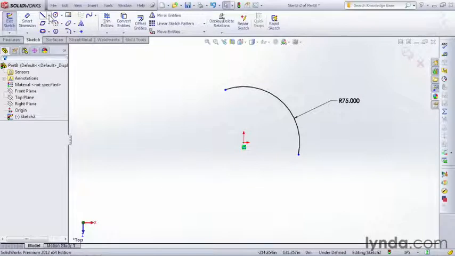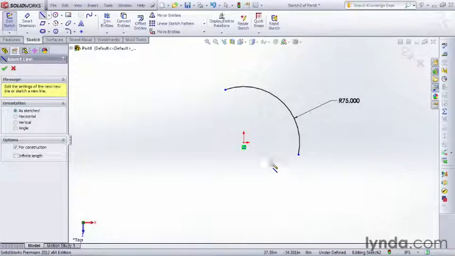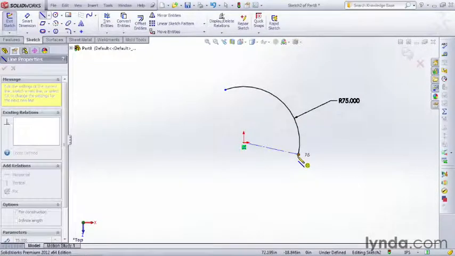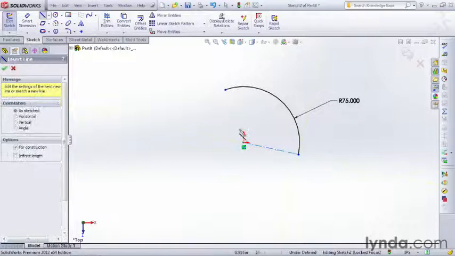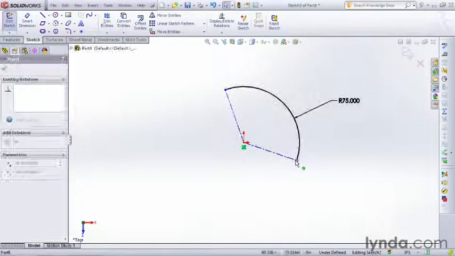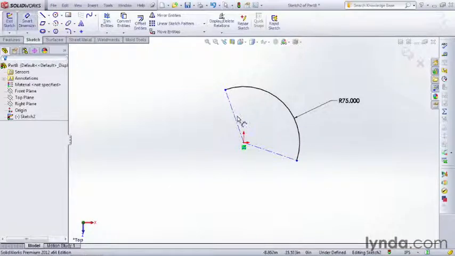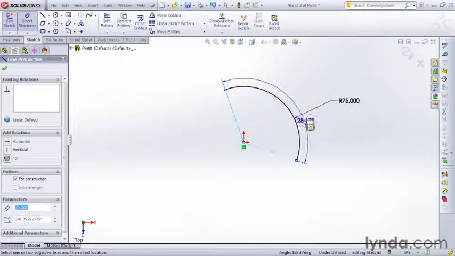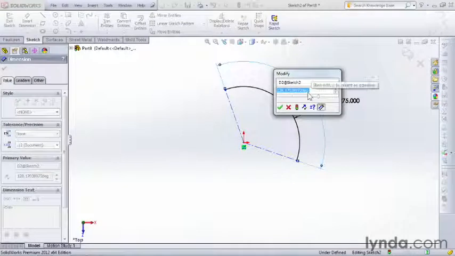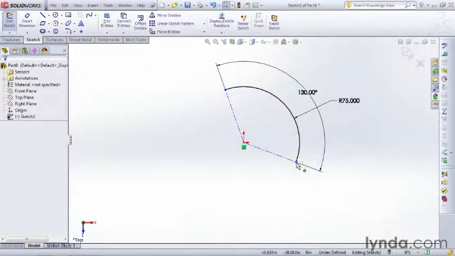My favorite way to do this would be to use some center lines. So I'm going to go from the origin out to one of those arcs, double click and start one more. Now I've got a definitive attachment to the center point. And now I can put some dimensioning in here. So I'll dimension from line to line, and I can define how many degrees I want that arc to go through. For instance, I'm going to type in 130. And there it is.